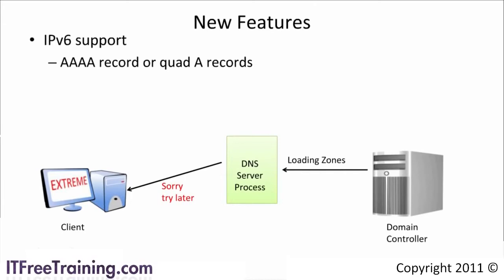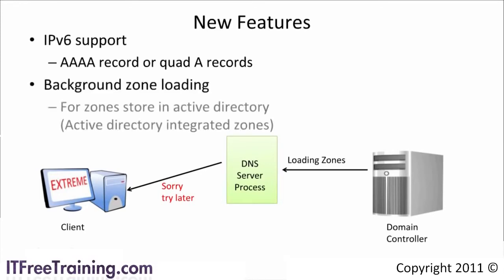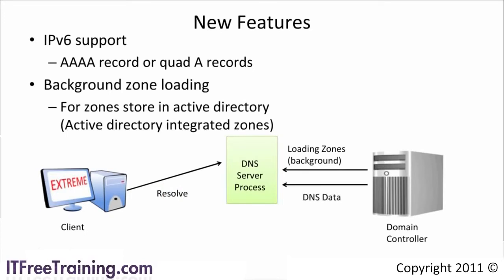To fix this problem, Windows Server 2008 added the feature Background Zone Loading. This works for zones that are stored inside Active Directory or Active Directory integrated zones. Under this feature, the DNS server launches a background process to load the zone data. This means the DNS server is ready to answer requests. If the client attempts to ask for a record that has not been loaded yet, the DNS server simply queries Active Directory to get the data, and Active Directory returns the data to the DNS.